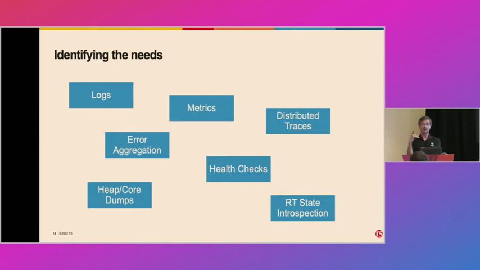For instance, if you have a problem in a thread pool and you don't have a core dump, you are not going to figure it out. Just flat out, not going to happen there. And then we wanted runtime state introspection, to be able to look at all those different pieces, the caching aspects, again, that thread pool coming into play. We wanted to be able to understand what was happening.